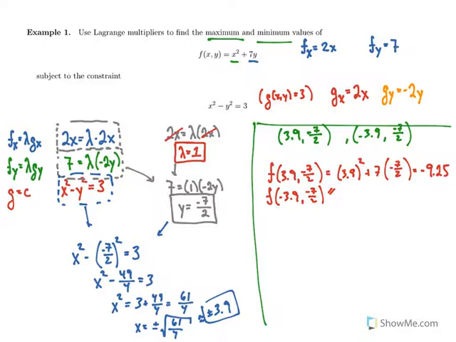In order to figure out if this is the max or the min, we have to do some extra work. Note that we can't use something like the second derivative test because we don't have that the derivatives are equal to 0. This isn't a critical point of the function necessarily. This has to do with the constraint. So I think the best way to go about this is just to play around with the functions. In this case, look at any other point on the constraint and see if we get a number bigger or less than negative 9.25. If we get something bigger than it, then we know that that's going to be a minimum. If we get something less than it, it has to be a maximum.